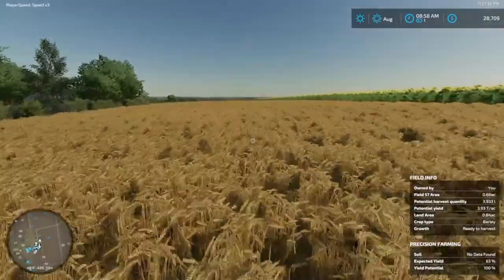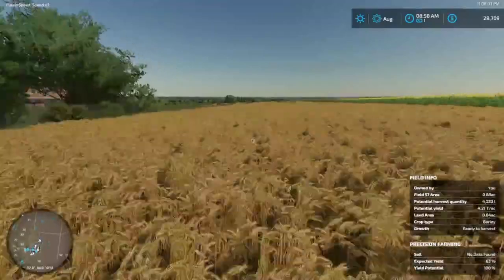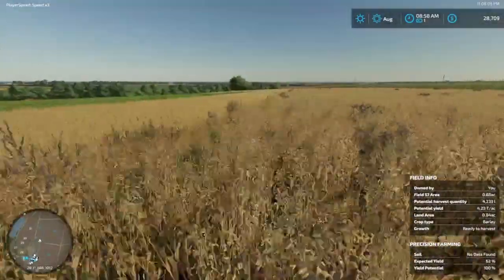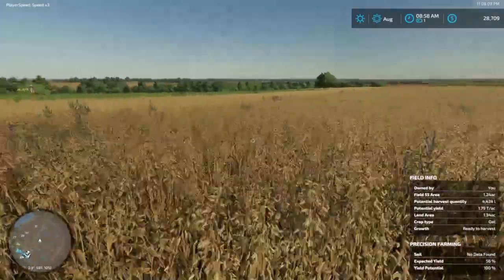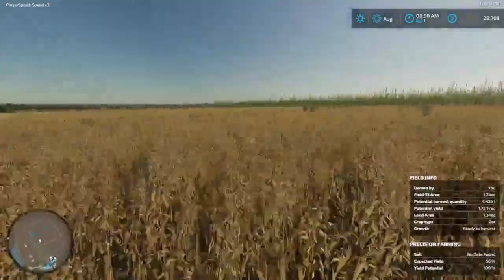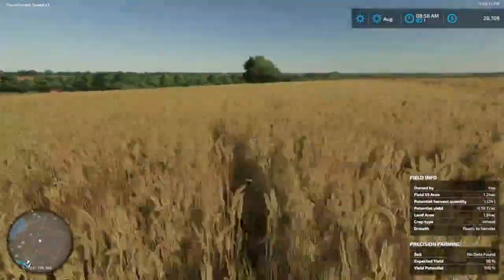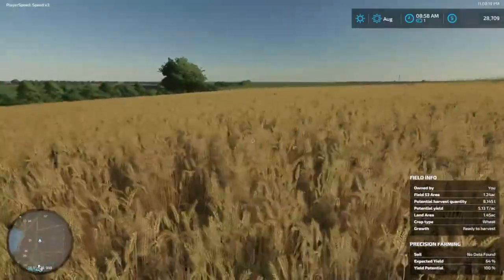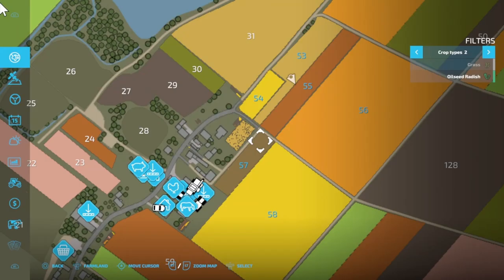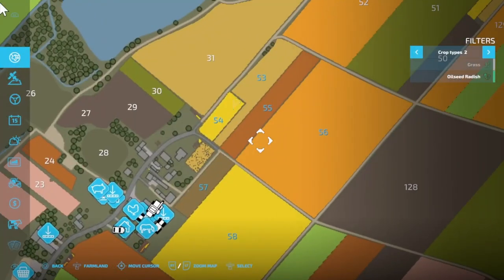This is pretty small one here, but this is some wheat here, barley. So that'd be good for chicken food. Okay, so we got some sunflowers, barley, some oats. So we can't really do much with that, but sell it. More sunflowers. And here's the corn. There's what I was thinking of. And then down here, some more wheat. Oh, that's the same wheat thing. Sorry, sunflowers here. Cool. So yeah, we got all this here.